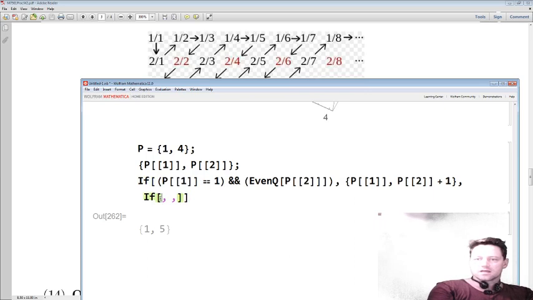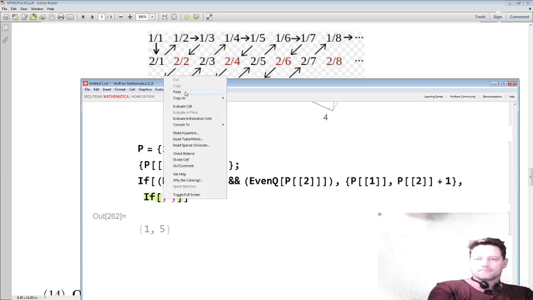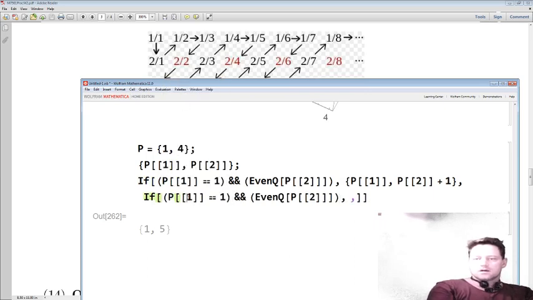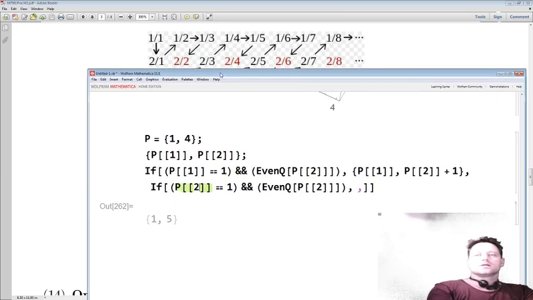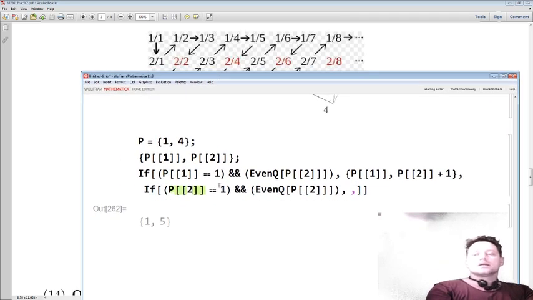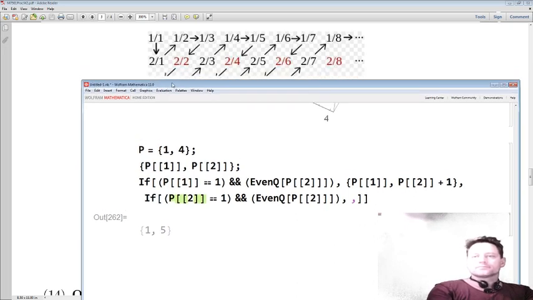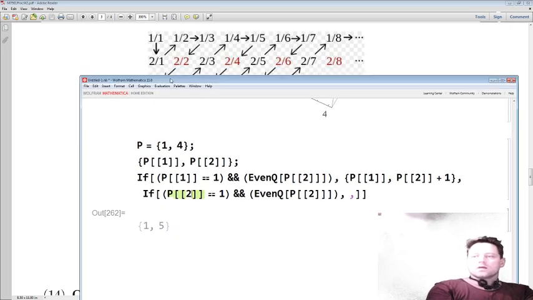So I'm copying this, but I'm going to change it. All right, so if P2, the second component, now down the columns here, if the second one is equal to 1 and I want the x component, or the first entry, to be odd, to proceed that way. So I'll put odd cube.